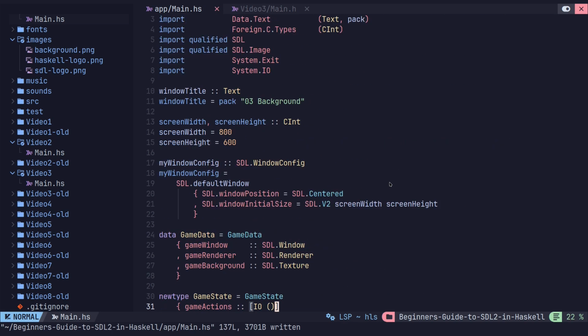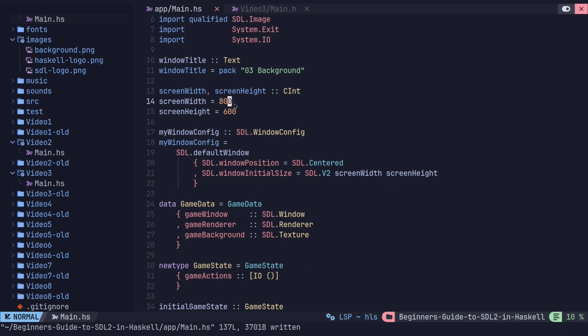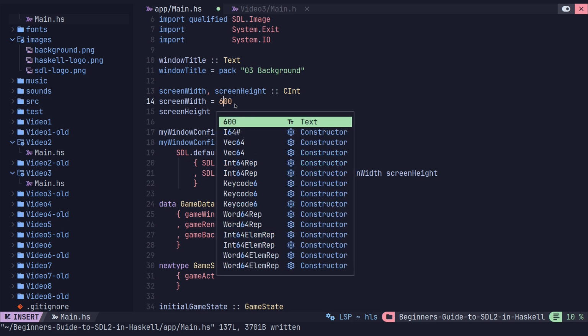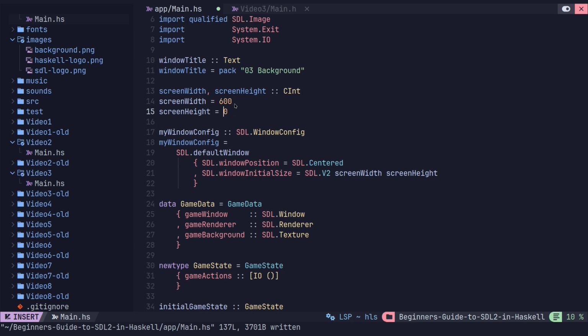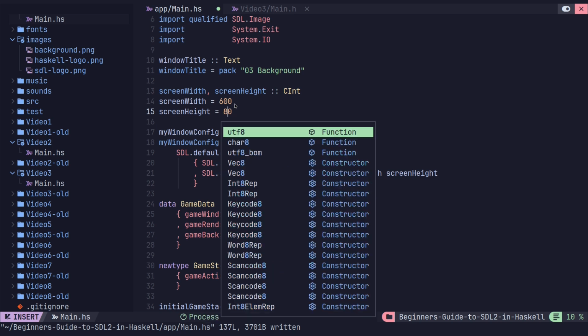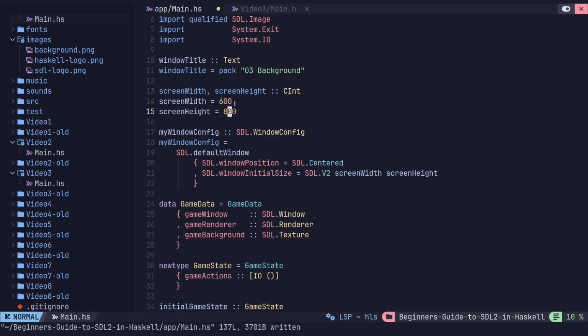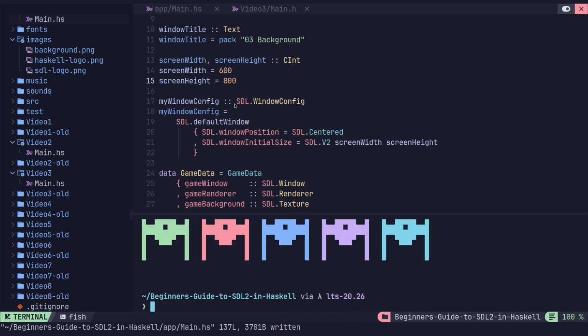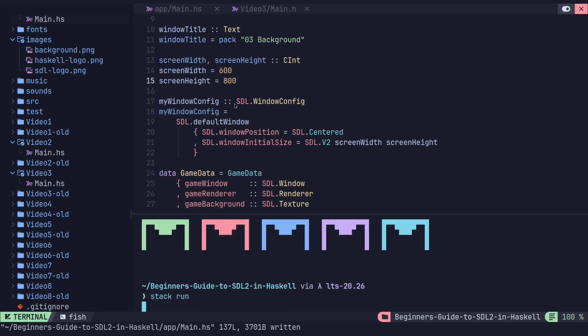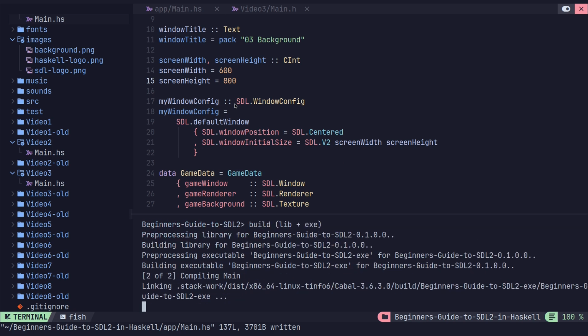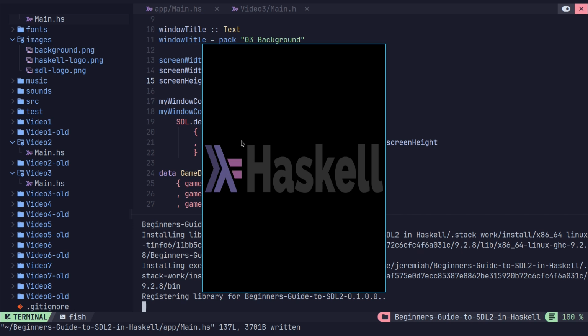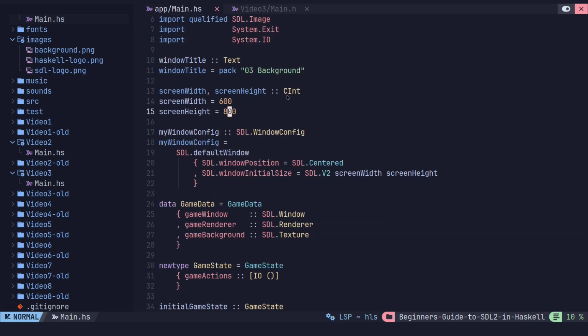But we could change the size of the screen. So we have a width of 800. What if I made it 600 and say 800? We'll see that the screen will be a different size, and also the image will be stretched again because we're using that nothing. Okay. And you'll see that the letters are a little bit taller than they were before. So that's why we're using nothing, because the actual background image I'm using is the same size as the screen.